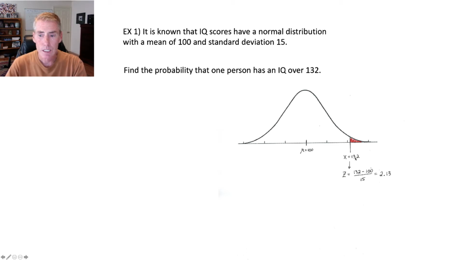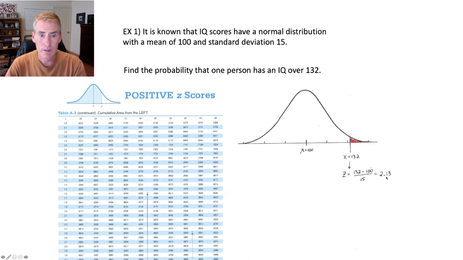So then do the z-score. And because this is only one person, this is just like the previous section. So it's the score 132 minus the 100 divided by 15. That turns out to be 2.13. So then get table A2, and now I need to look up 2.13. So it should be right here at 0.9830. What does the magic rectangle say? That I looked at the wrong column. That's okay.